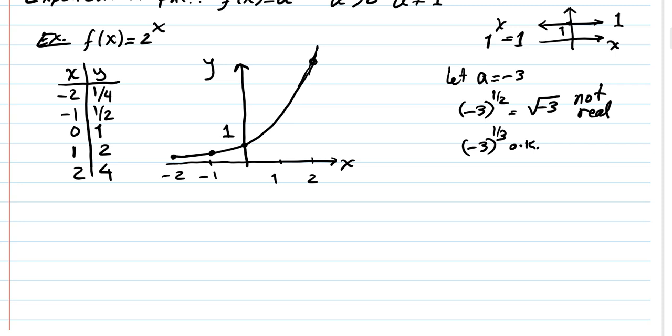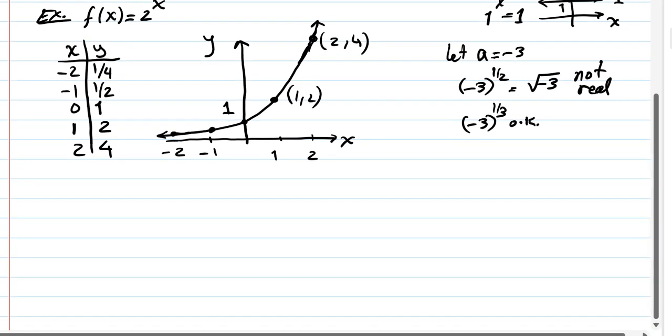And there we have the points. So that's going to be 2, 4. 1, 2 is going to be this point, and so on and so forth. Okay. So if you connect the dots, connect the points, you're going to get a general graph that looks like this. Now we can make a number of observations, by the way, from this simple exponential function. Let's write down as much information as we can about this function.